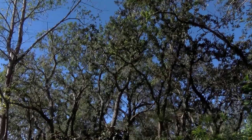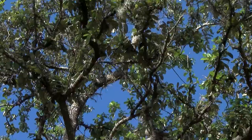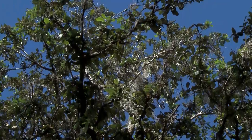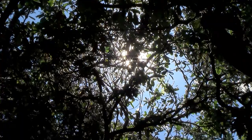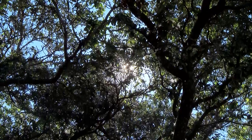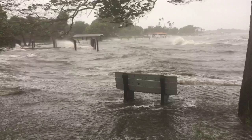I'm standing here in the middle of a sand live oak area of trees. They don't get real big, maybe about 30 feet. Of course, they're very hardy, and they're just a dwarf version of the larger live oak tree. And you'll usually find these around the coast, after the first trees that you see from the sand dunes, quite a bit of them around Daytona Beach and Brevard County. The sand live oak's a good little live oak tree, just doesn't get as big as the larger live oak tree. And if you want a small tree to stay small, this would be a good choice. These trees here are probably around 50 years old. So another good wind-resistant tree, the sand live oak. You know it's right there on the ocean catching all that strong breeze coming in. But a great tree.